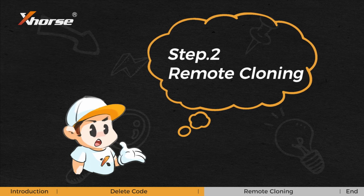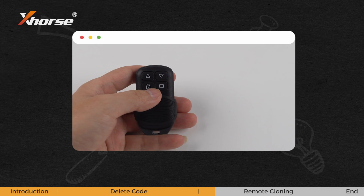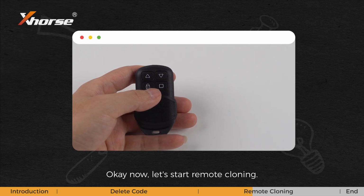Step 2. Remote cloning. And now, make sure the frequency of the remote is the same as the original remote, in case the remote cloning failed, or the remote is working but its working distance is too short. Okay now, let's start remote cloning.